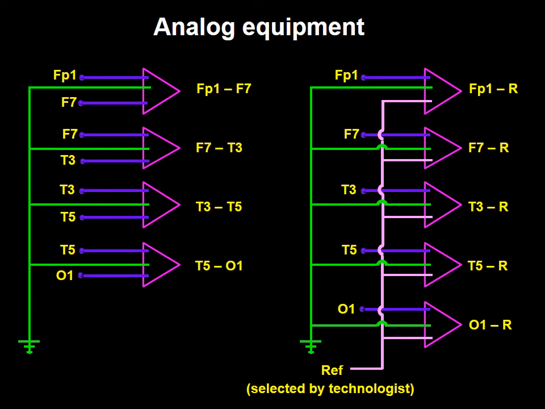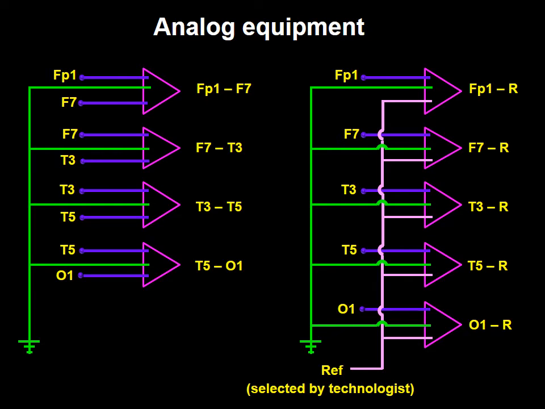Each of these subtractions has a different purpose. The first subtraction removes the influence of the ground from both, for example, remove 60 Hz artifact. The second subtraction enhances what is different between G1 and G2. I will talk more about this in the future when we talk about amplifiers, but for now I think this explanation will suffice to understand the reason for using a reference electrode during digital recording.